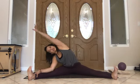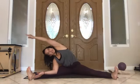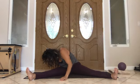Exhale, reach over. Three. Two. And one, find your deepest lateral stretch. Inhale, lift, turn towards your left shin and fold. Slide your hands back, take your hands towards center.